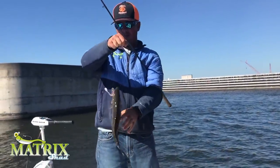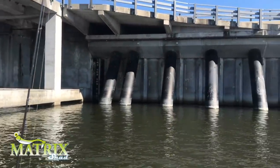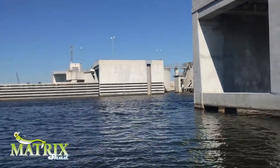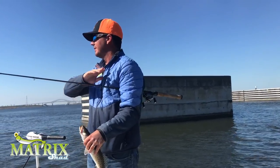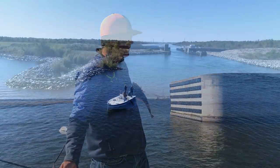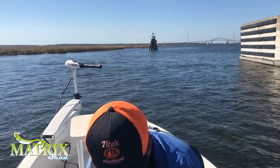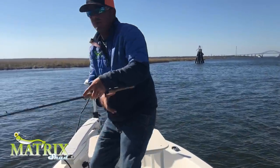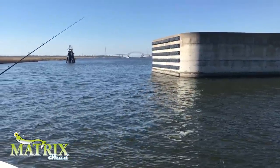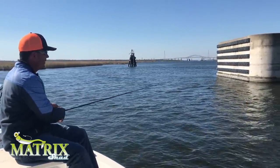The best part about fishing out here in the Chalmette area near the Great Wall — it's a big giant levee providing protection against hurricanes and flooding, but it provides a great haven for speckled trout. The best part is it's just endless amounts of fishing spots. You can fish the wall itself, you can fish rocks, you can fish dead ends around here. It's not just the wall, although the wall is one of the best places to fish. This wall serves multiple purposes — not only does it help keep flood waters out, it also provides great habitat for speckled trout.